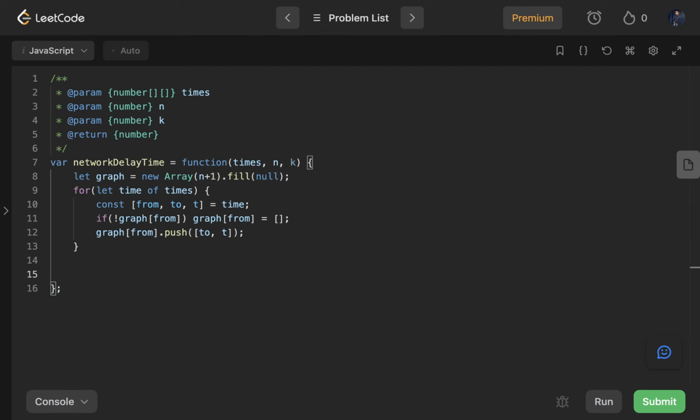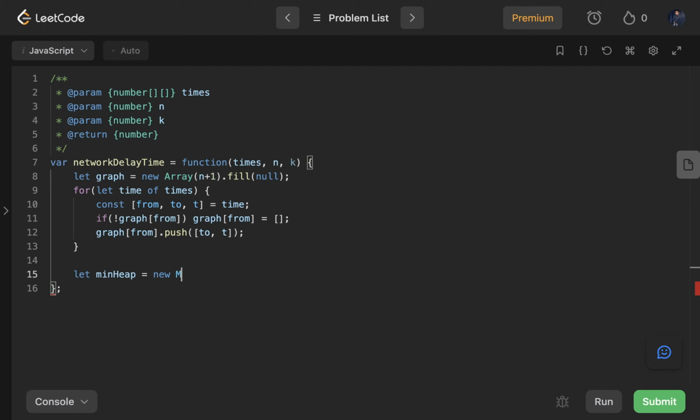Now let's declare our minimum priority queue, or we can call it min heap. It is not native to JavaScript, so if we were not on Leetcode, we would have to build our own priority queue class for it. Leetcode provides us built-in support for minimum priority queue in JavaScript from its data structure.js library, and we'll be using that.